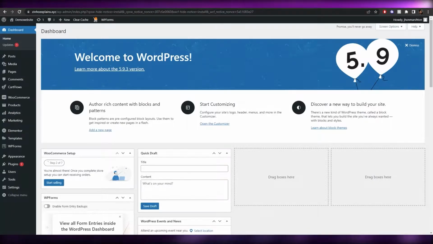Now first things first, you're going to need a hosting plan for your WordPress website, and you're going to need a domain as well. But the domain part is optional. You don't need a domain, but you are definitely going to need a hosting plan if you are going to try to make a proper website. But if you're just using it for fun, then all you need is a hosting plan.